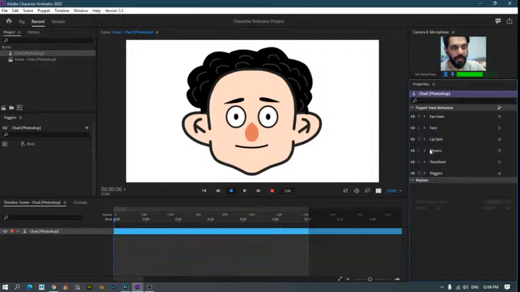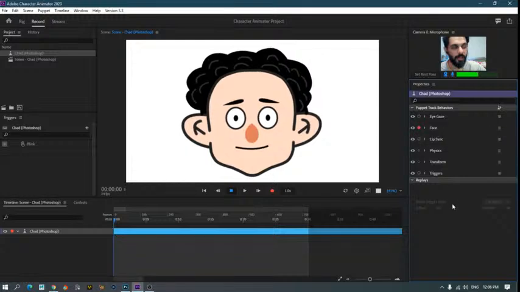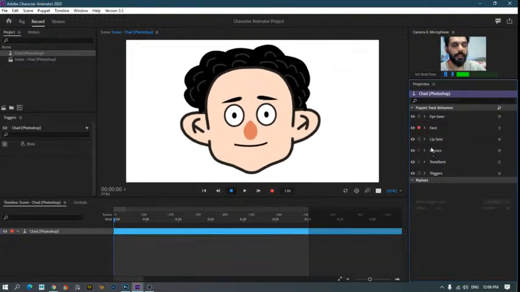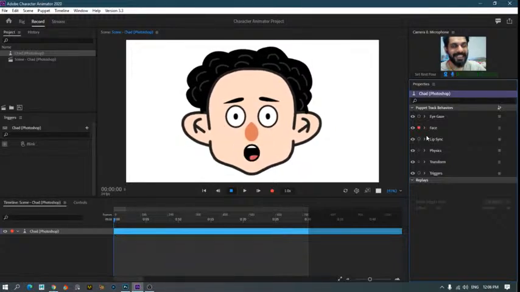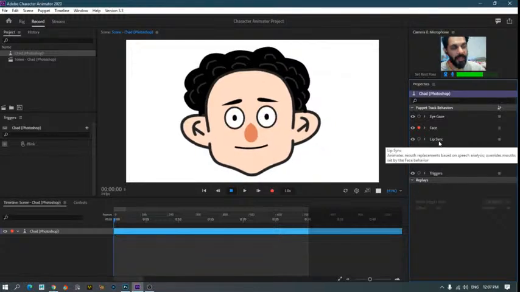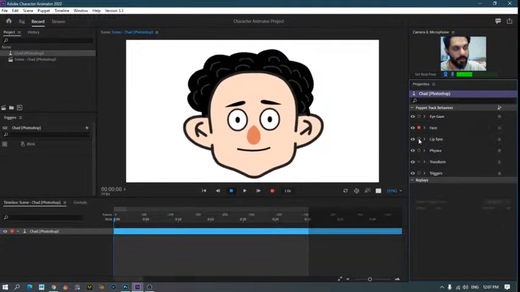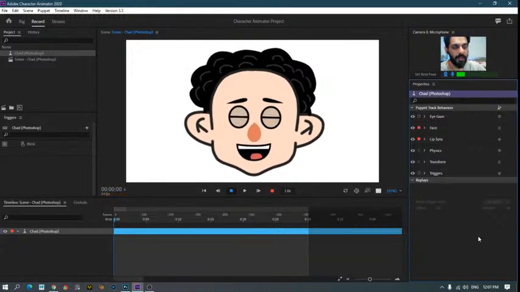So if I uncheck the eye gaze, now I'm moving my eyes, nothing is moving. Okay, so that means this is not activated. Red means this is activated and it will record. Okay, others will not record. If I click on face, now my face is moving, but my speaking is not moving the mouth. Okay, if I smile, it does the facial expression, but it's not moving when I'm talking, because my lip sync is not turned on. So if I turn on my lip sync, now it will move with my voice.